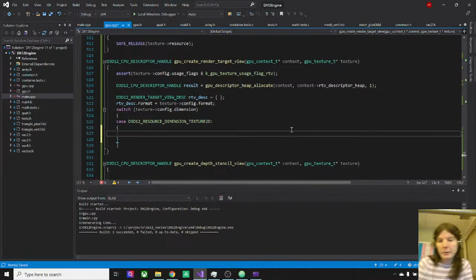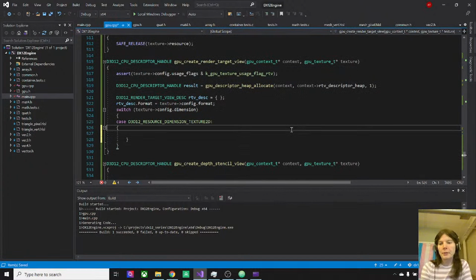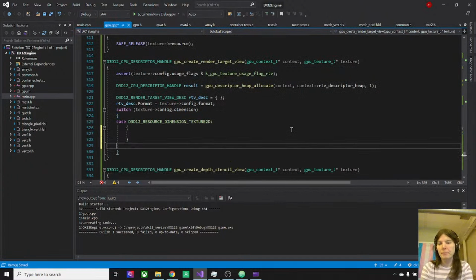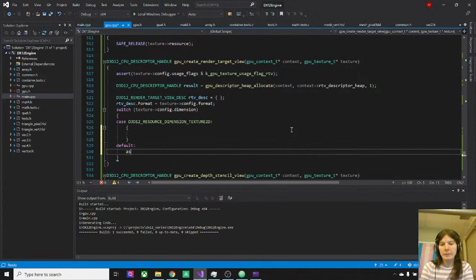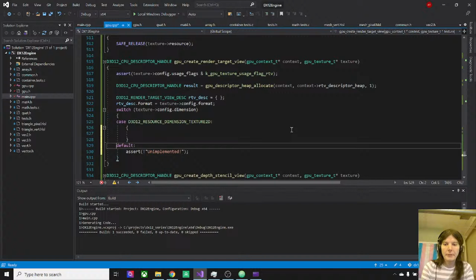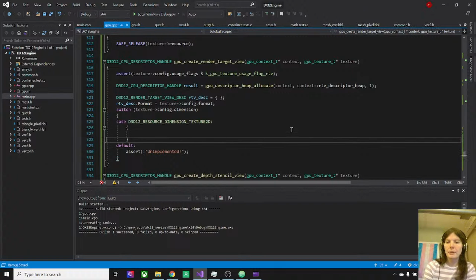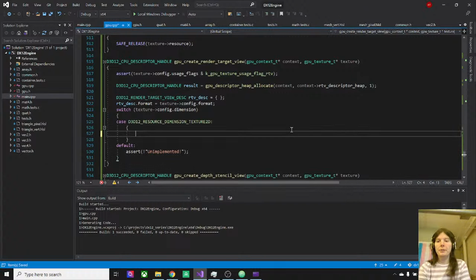Now we're only going to handle the 2D texture case, and we're just going to assert in the default case, because I don't want to handle all of these cases right now.